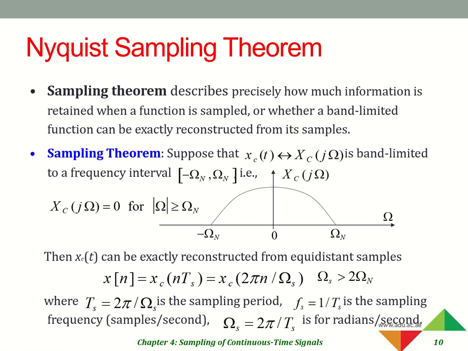The Nyquist theorem is the theorem which defines the minimum sampling frequency so that no aliasing occurs. Or in other words, the minimum sampling frequency with which you can reconstruct, or recover, your original input signal. For example, if this is our input signal in the frequency domain, the cutoff frequencies are omega n and minus omega n.